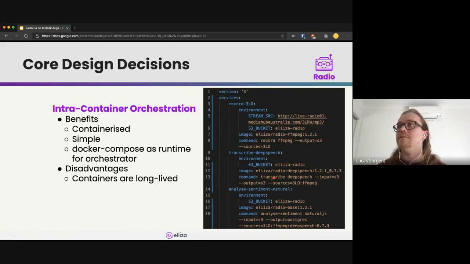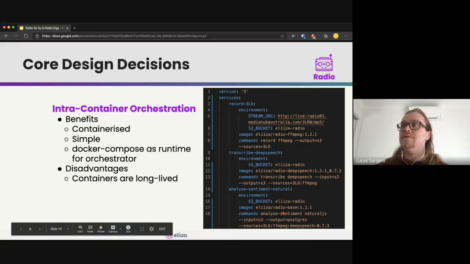And again, we can see that we're giving it the command to transcribe using the process deep speech, where this time the input is S3 and the output is also S3. And the sources specified here is then a combination of the processes that previous data has undergone. So we want this component to act upon data that has been recorded from 3LO with ffmpeg.